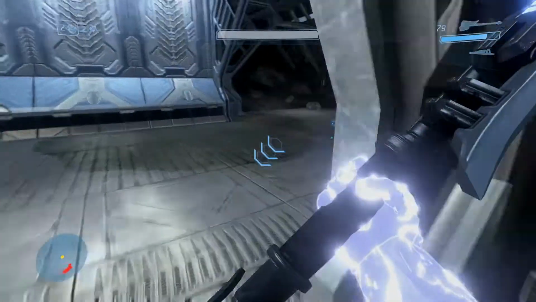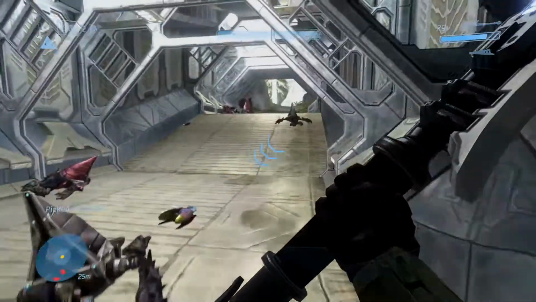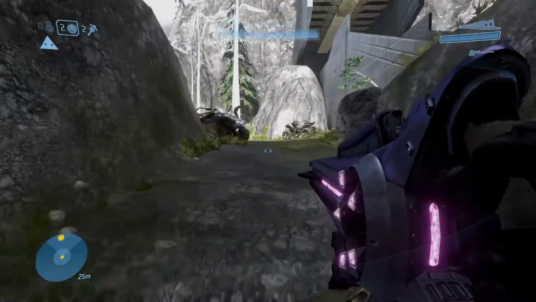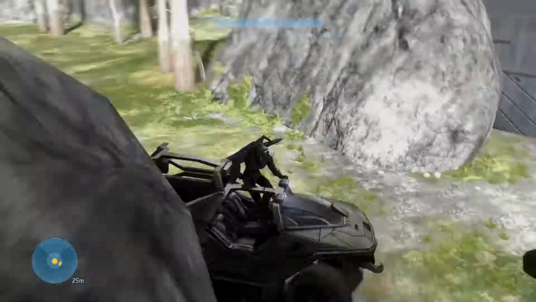And then we're going to just jump out the door and grab this cloaking. Very important that we grab that cloaking. Also, I don't think you can pick it up while you're invincible, but we need that for the end of the level. Yeah, we're not going to use equipment up until the end of the level, so keep hold of it and don't accidentally use it.